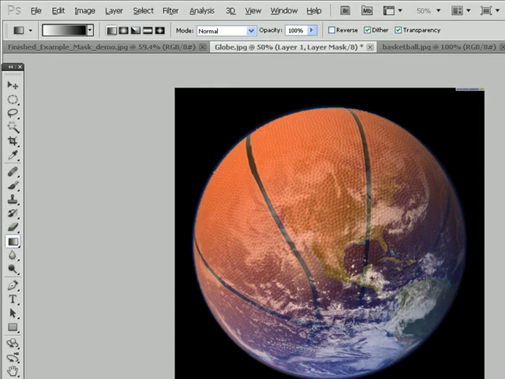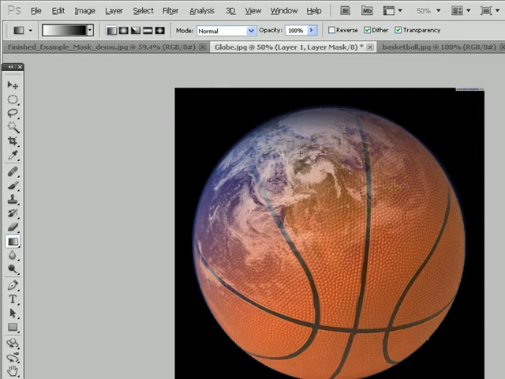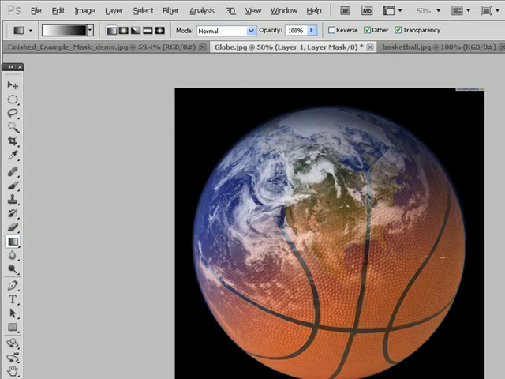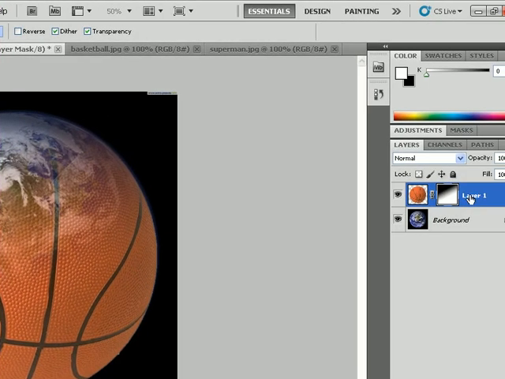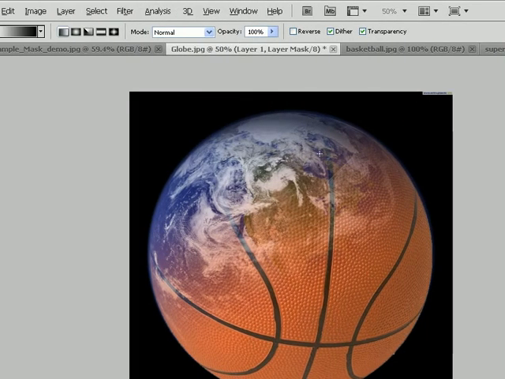If I want more basketball, but going the other way, then I have to drag the gradient tool in that direction. And I can play around with that till I'm happy with the results. I liked it like that. Okay, so we've successfully blended planet Earth and the basketball.